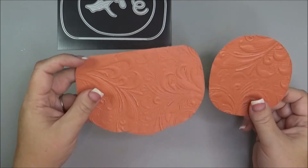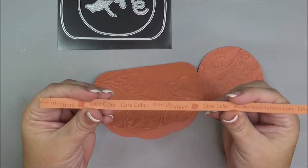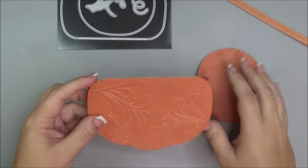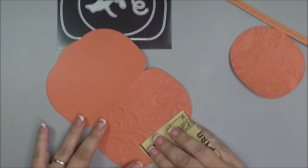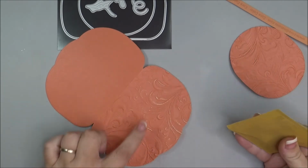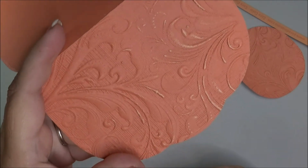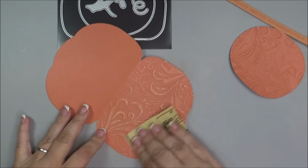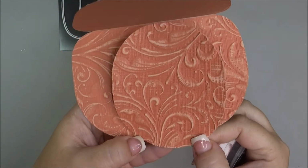And since the cardstock that I used is a Coordinations, it has a lighter color core. This is the color on the inside of the paper. So what I'm going to do is take a piece of sandpaper and lightly go over the top. On that raised area, you can see the raised areas will be lighter. Alright, now that I got those sanded down, you can see that cool look that it gives it.